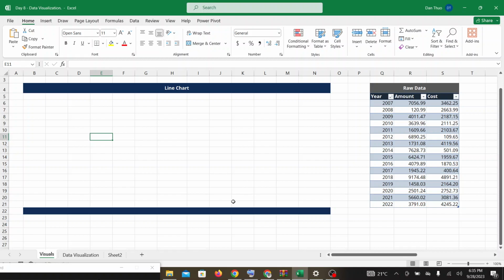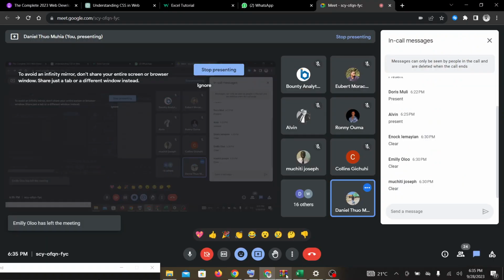Today we'll be talking about Excel visualizations. Yesterday we had a sneak peek of visualization using the pivot chart. We saw how the pivot chart can be used to visualize data within a pivot table.